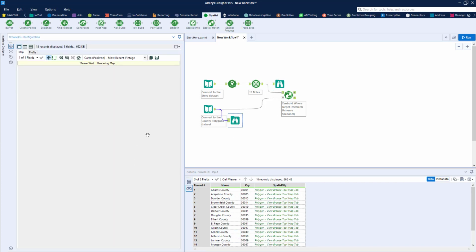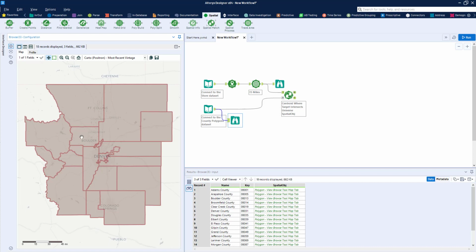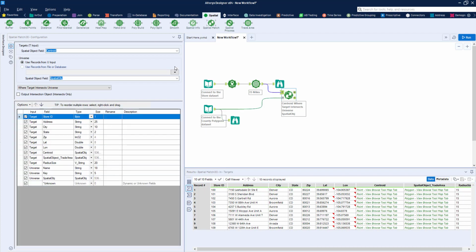But over here, I also have a lot of counties, so this actually might be pretty close to even. But if I just had 15 points and all these counties, then the county should definitely go into the universe because that just makes things a little faster to have your larger, more area covered spatial objects going into the universe. But logic-wise, you can pretty much toggle the interaction between target and universe any way that you want them to.